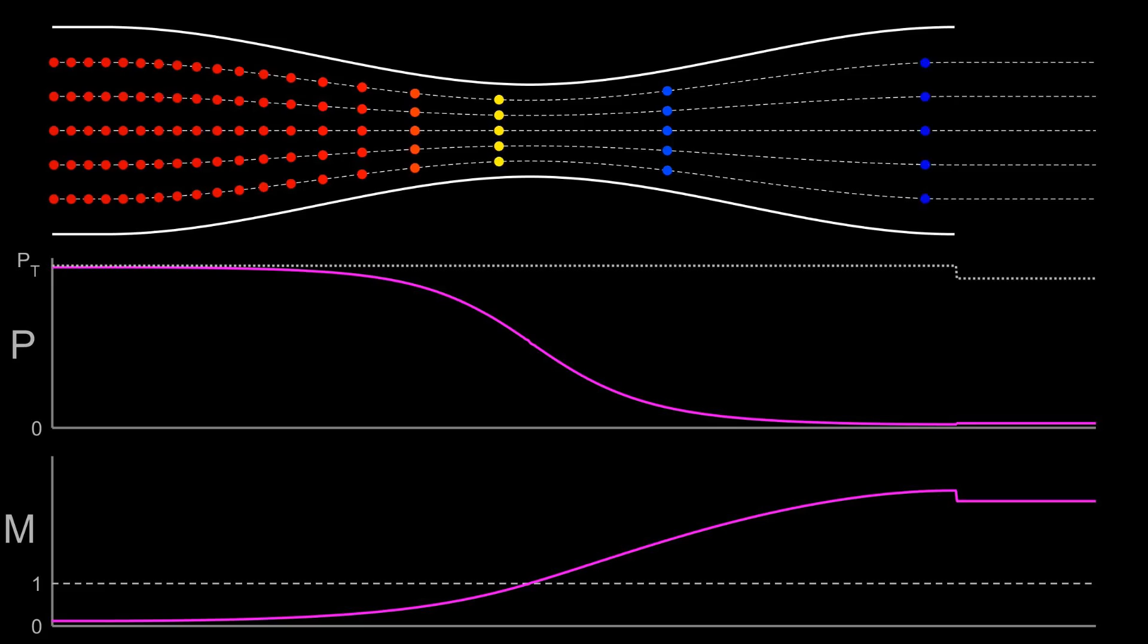Let's detour for a minute and have a quick chat about normal shocks. I think everyone watching this video is probably already familiar with the idea of shock waves forming around a supersonic aircraft. The aeroplane is moving faster than the speed of sound, so the air can't get out of the way and piles up, creating a shock wave and a region of high pressure behind the shock wave.